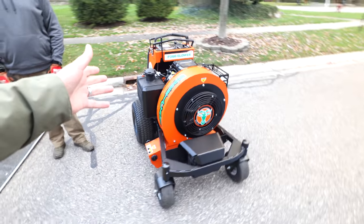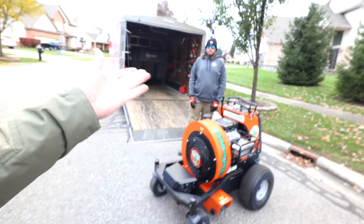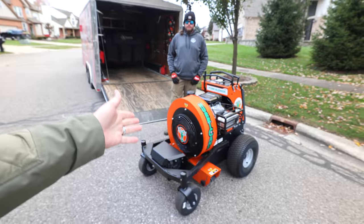So this right here, we're gonna be tackling one of our HOAs. We've got a huge field over here. Normally, we spend all day leaf blowing and vacuuming and just dumping them in the wood line. Today, we're gonna be rocking the hurricane.